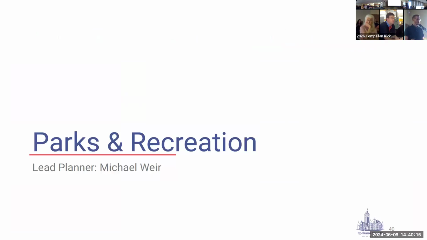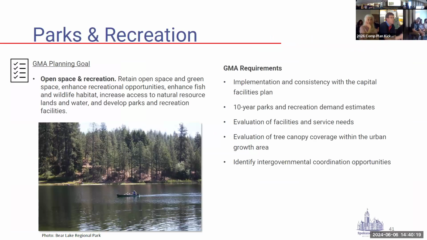Another one of my topics is parks and recreation. The main goal for parks and recreation is maintaining the current inventory you have, but also expanding it, increasing those opportunities for wildlife and habitat, natural resource lands and water, and ensuring that it relates to that capital facilities plan. So we're going to look at the level of service of parks. It has its own level of service. We do a whole analysis on the parks element of how this can be provided based on that growth.